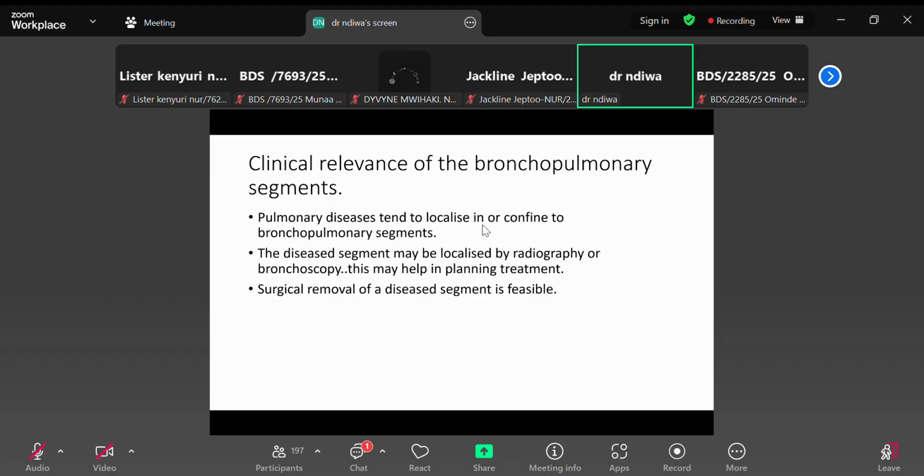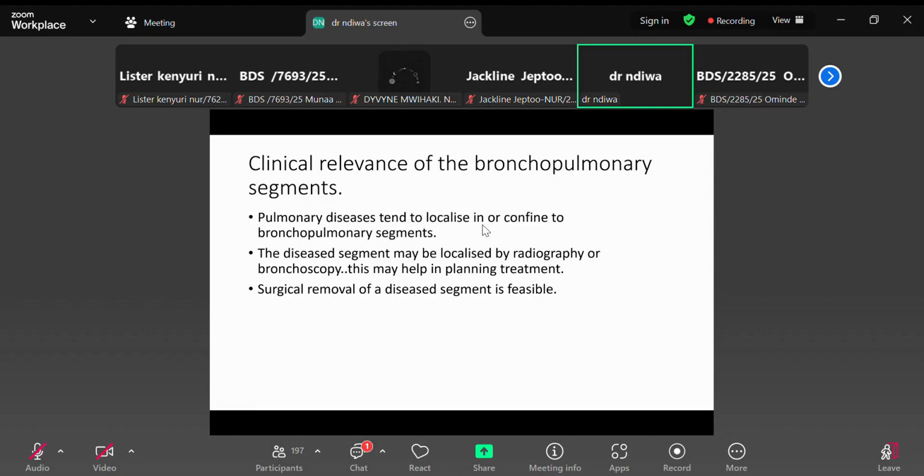For example, I have seen a patient who presented having swallowed a pin. So we asked her what she was doing before she swallowed that pin. She said she was doing what females do when holding their hair, putting a pin in their mouth so that they can clip it. Unfortunately, by bad luck, she swallowed that pin, and that pin went all the way to the bronchopulmonary segment.